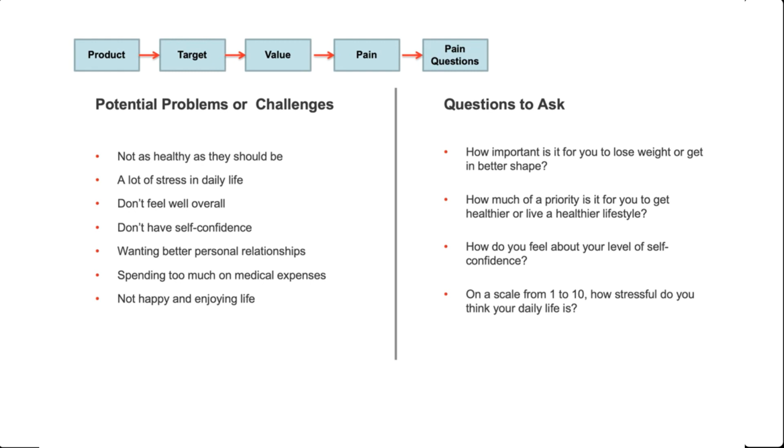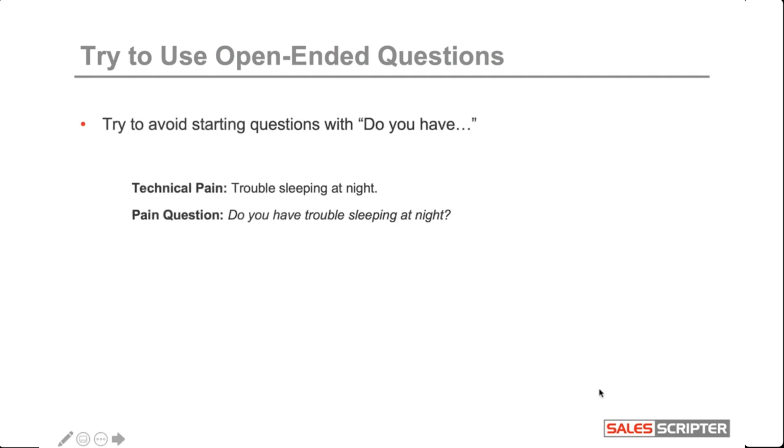So I'm going to go through a few things for you to keep in mind when composing your questions. These are just tips for writing good pain questions. First, try to use open-ended questions. It can be real easy to just look at the pain point and stick a "do you have" in front of it to come up with a question, and that's actually extremely easy to do.